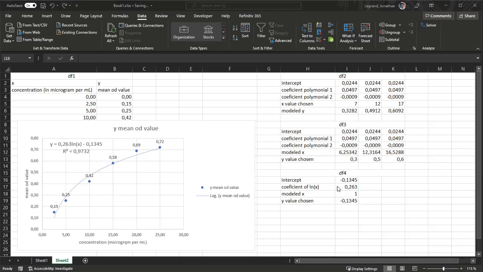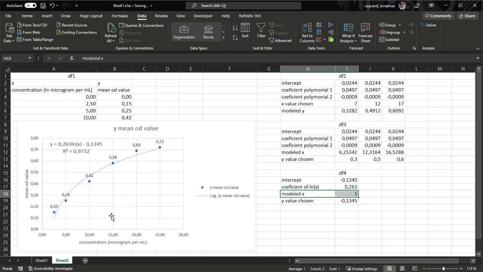The error we encountered here is because the machine was trying to interpolate the modeled x with a random starting point, and the starting point was way off, and therefore it didn't do very well. One of the things I would advise then is to choose a modeled x, just having a quick look at your graph. So here we were choosing a y value of 5.2. And if I have a look here, 5.2 is about there. If I drag my mouse to the right up to that trend line and then go down, I can see that it's between 10 and 15.